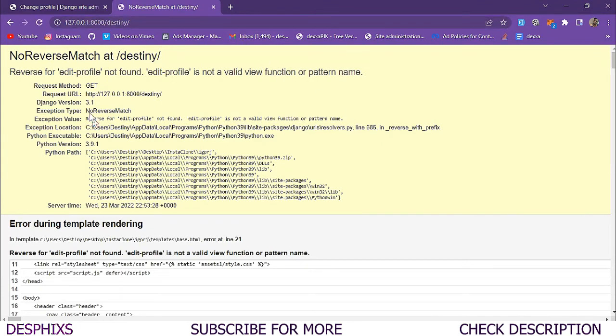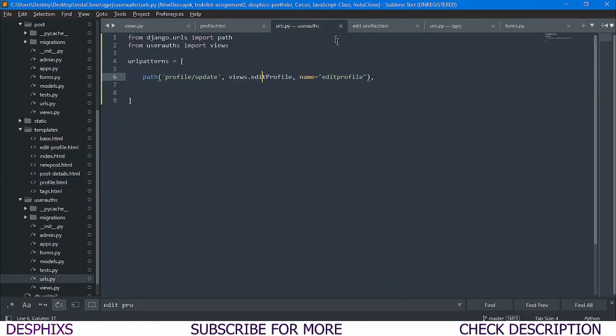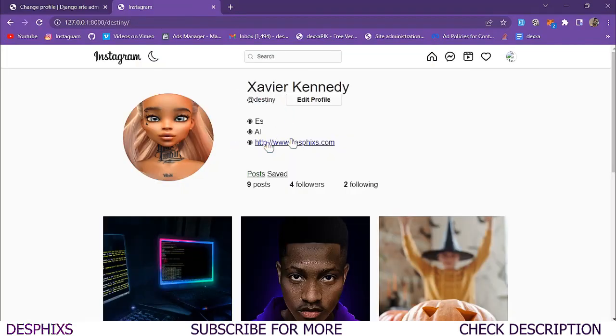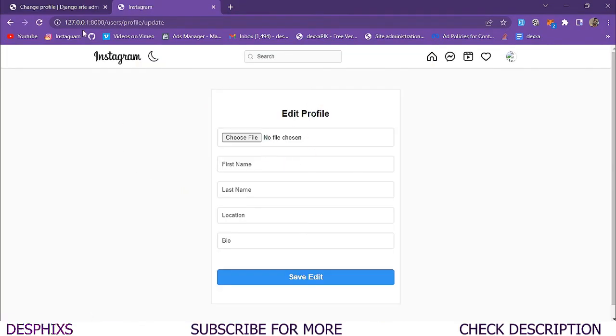Okay, I think this is still not working. Let's just head back to the URL, and that's it over there. So there is no hyphen. I'm gonna get rid of this hyphen, and for now let's get rid of this and see if it works without that. Okay, I'm gonna click on this, and it brings us back here.